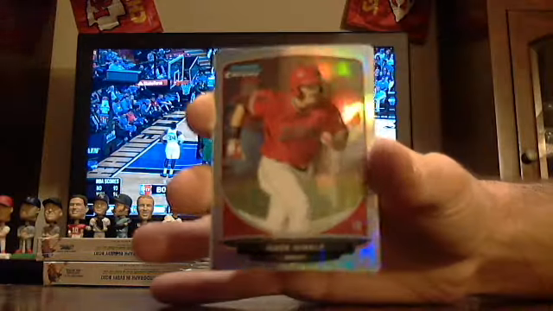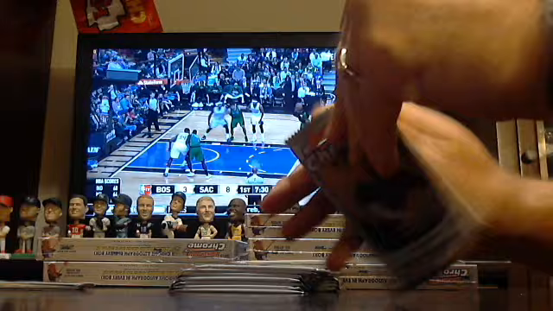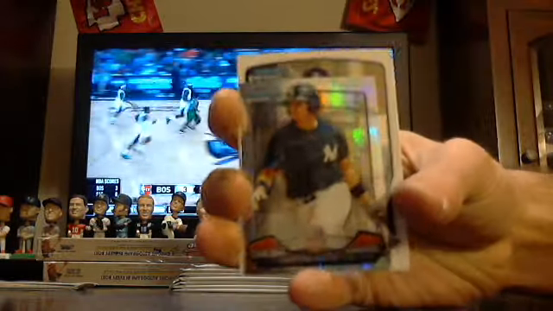Got Angels, Wade Hinkle. Wade Hinkle for the Angels, refractor. Three base. Four base. Got a mini for the Yanks of Gary Sanchez. Gary Sanchez, mini. Three base. Four base.